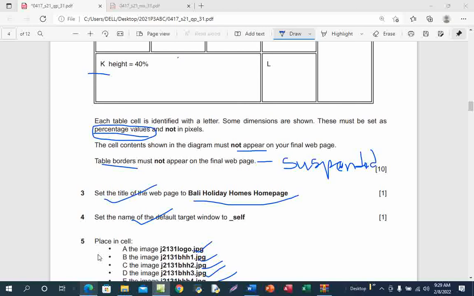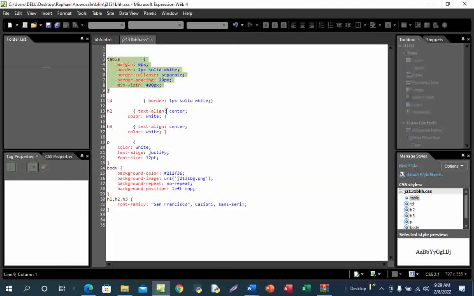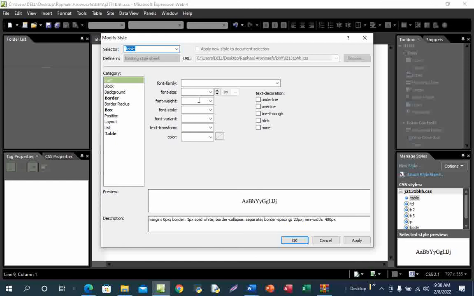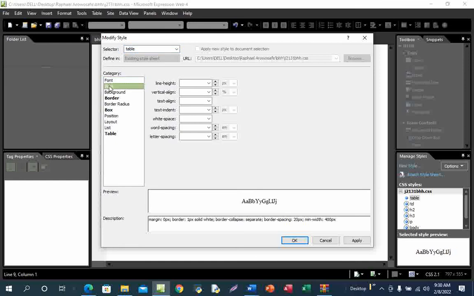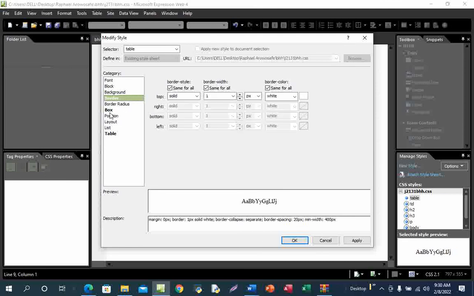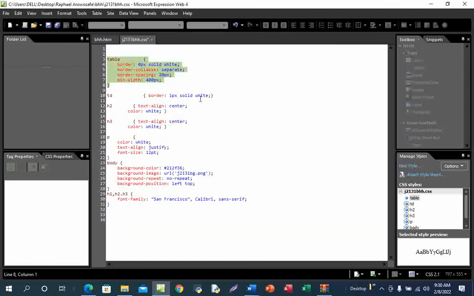That is table border, going to be 0. So apply. Oh, sorry, something is wrong here. Let's modify. The border is already 1. So let's take it to 0. Now that box, you don't need to put anything there. Okay, so that one is settled.